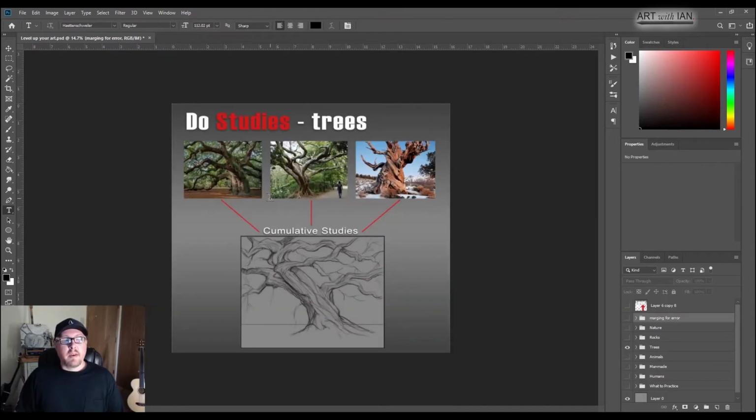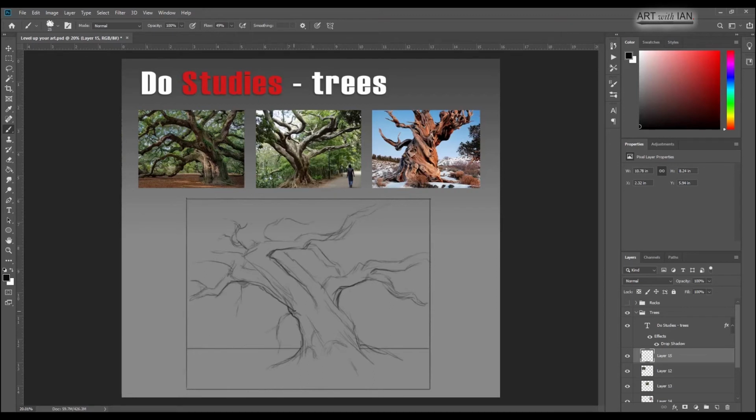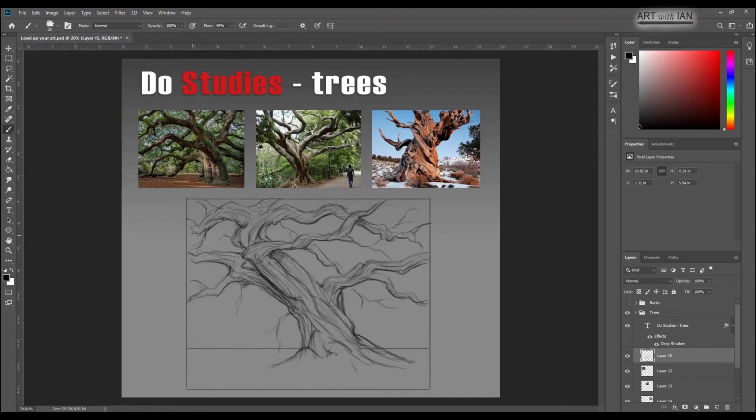Okay, let's move on to trees. I also enjoy doing cumulative studies, and I think you should do both. Do one-to-one studies, and also do, in this tree, I basically looked at each of these three tree references and explored a tree of my own that grabs a few of the shape language ideas of each of these trees and fuses them into my own little sketch. And again, I stayed quick, but not quick for the sake of quick. I went as fast as I felt like I could go without not gaining anything out of the study. So definitely don't make speed your chief goal. Make getting something out of the study your chief goal. And do a lot of these. Don't do one or two and call it good.